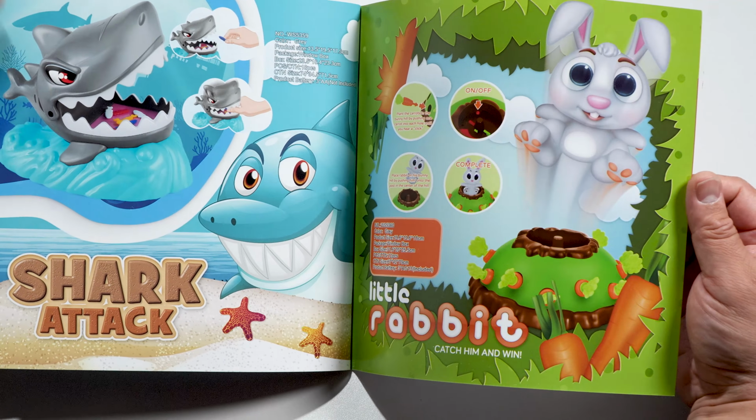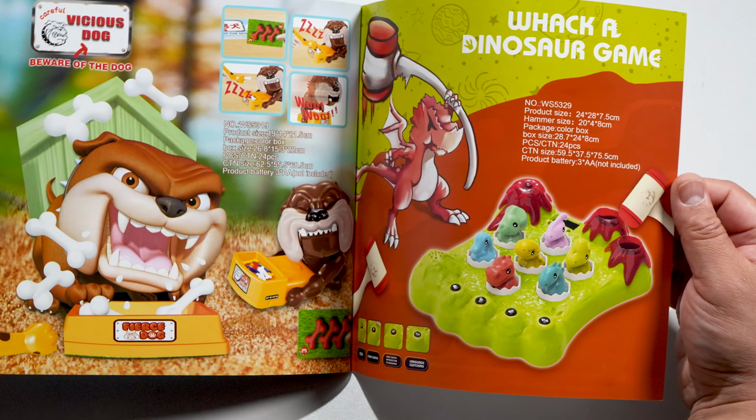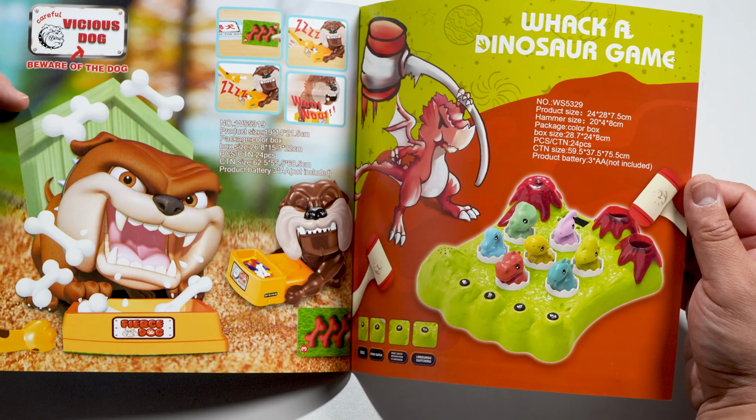Cute. Oh, I remember that. Put your finger down at the... Usually it's like a bulldog. This guy. I have this one. You have this one, Chris? No. Tyler's so scared of this thing, man. It's sleeping, and you touch the bone, the thing will actually bite you. Yeah, it really jumps out and bites you. So crazy. Whack a dinosaur.